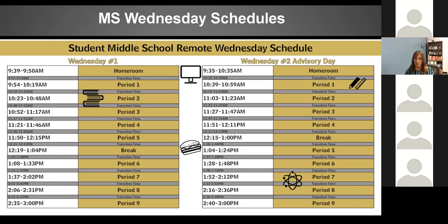On an advisory day, the homeroom time is one hour. That's when students will work on social-emotional learning and may have time to work on their presentations of learning. Last year, students had advisory once a month or once every four to six weeks with that one-hour timeframe. We still want to offer our students that opportunity, so you'll see shortened periods on those advisory days, still with that built-in break after fourth period from 12:15 to 1.